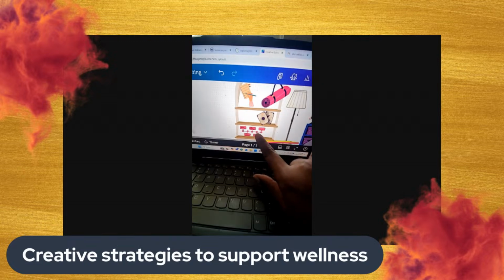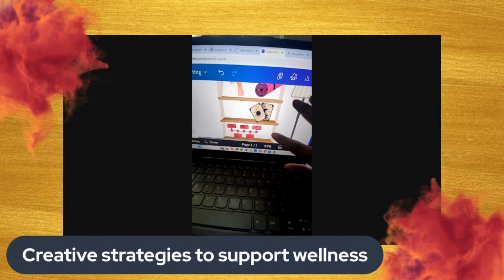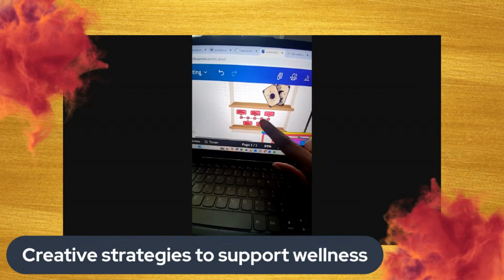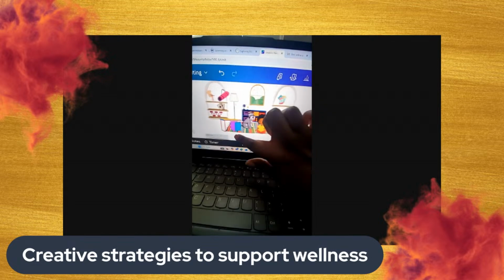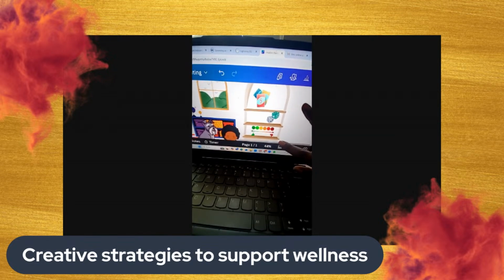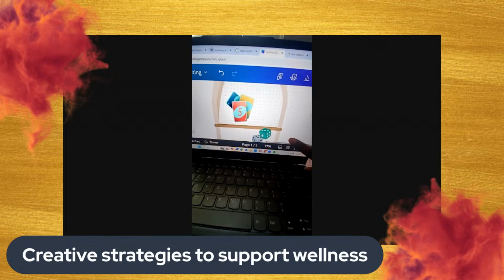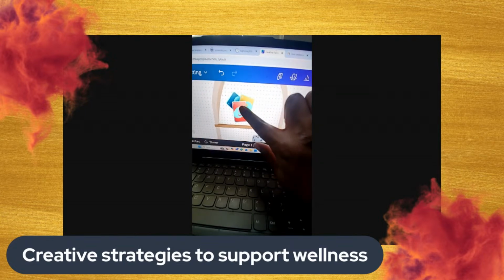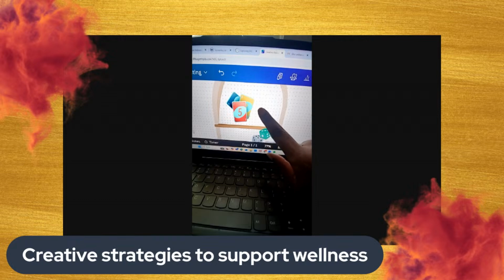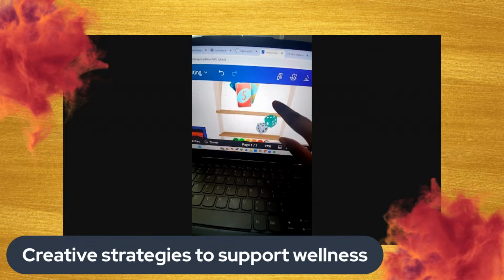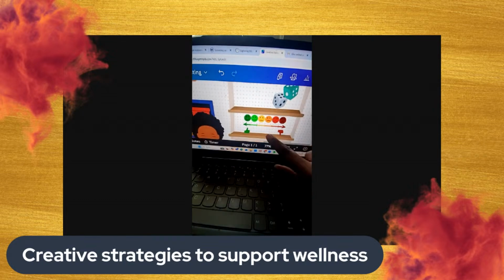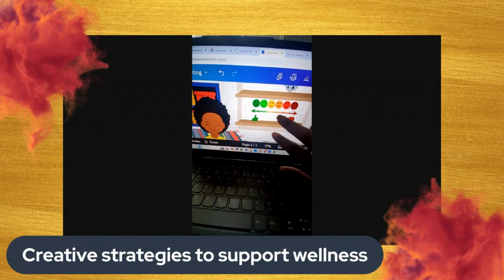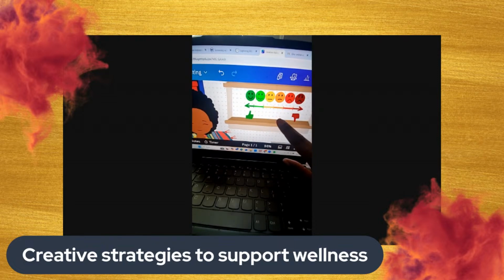And then down here, I'm going to talk about this shortly, this is a timeline, so that's a timeline activity there. And on this side of the room, on this bookshelf, we just got some Uno cards. We got some dice, and then we have a little how-are-you-feeling tracker here.